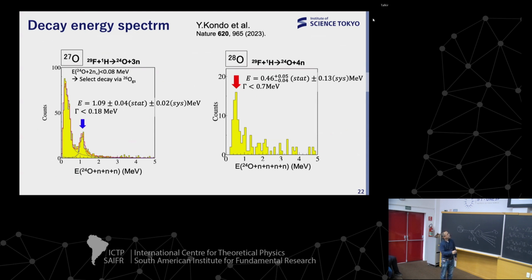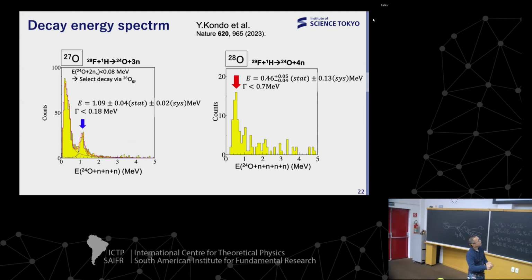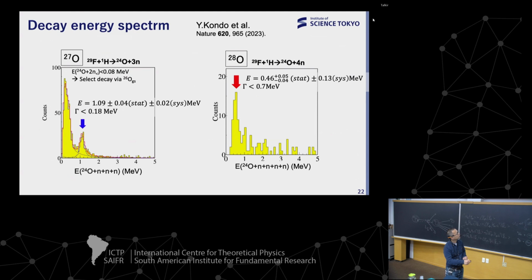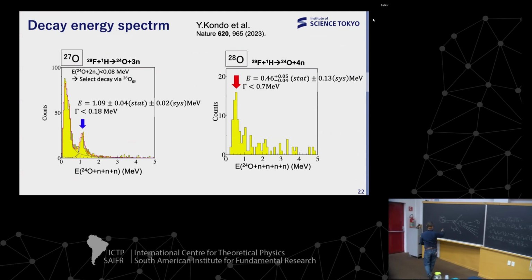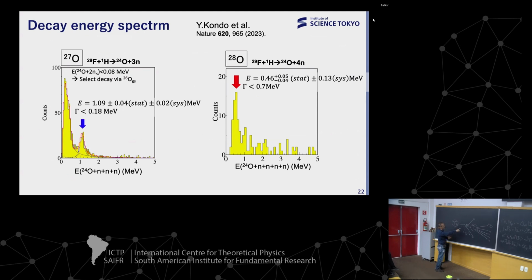And then maybe you may wonder, what is this peak? We identify this peak as the decay of oxygen 28. So this fitting actually comes from the assumption that this is coming from oxygen 28 shown here. So maybe I should explain this. The oxygen 28 spectrum is like this. Oxygen 24 plus 4 neutrons. Maybe I should explain also this one. Okay, so if you measure this, this means that this is fluorine 29, P2P reaction it's called, right?